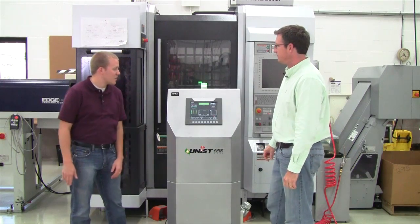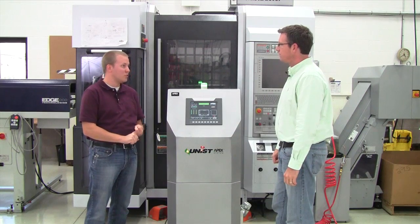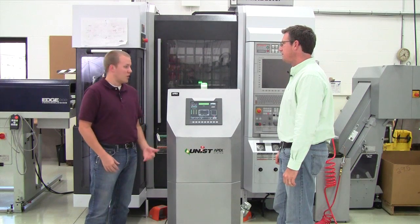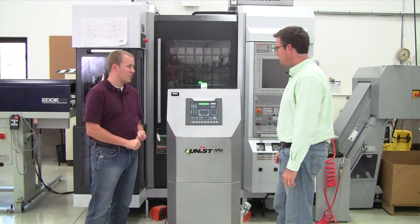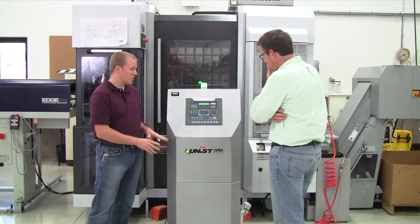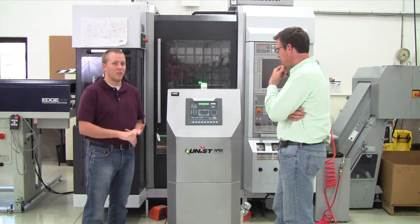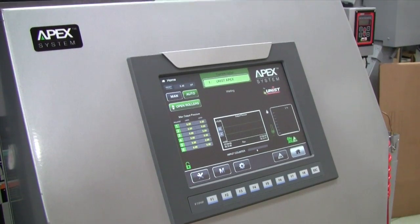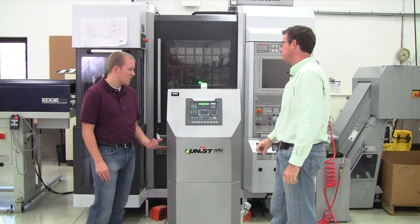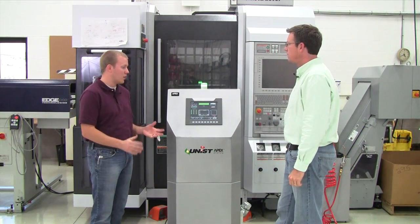The APEX Active Monitoring really monitors the whole process. It starts with monitoring the press, it monitors the UniRoller, and it also monitors everything going on inside the APEX system. It monitors the pressure when you're dispensing to detect leaks and clogs in the fluid going out to the UniRoller. It monitors the reservoir temperature and level. Everything that's going on in the APEX system is monitored. This helps to ensure that we detect problems right when they occur so that they don't show their face further down the line in your process. The APEX system detects issues before they become problems — it will tell you different warnings for potential clogs or leaks before they become a real problem.